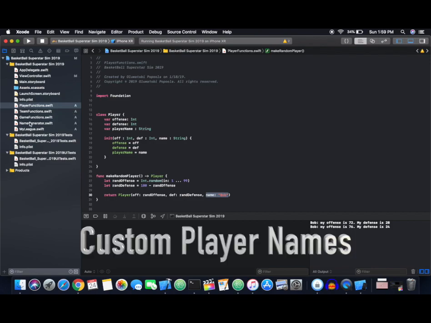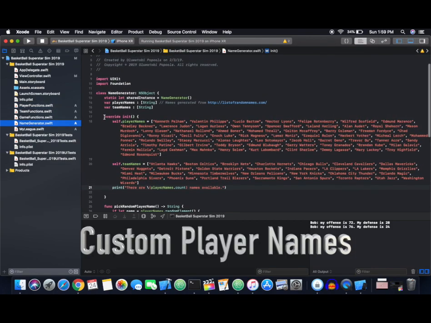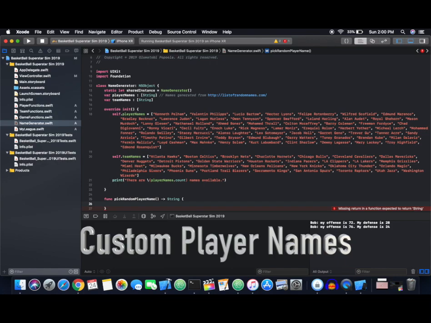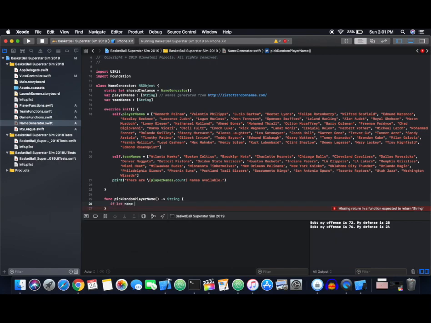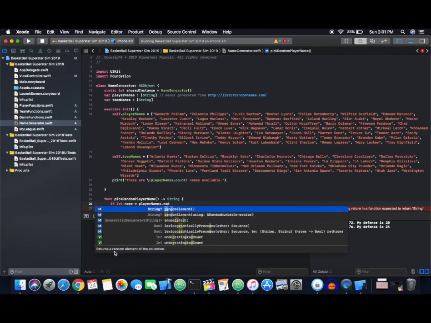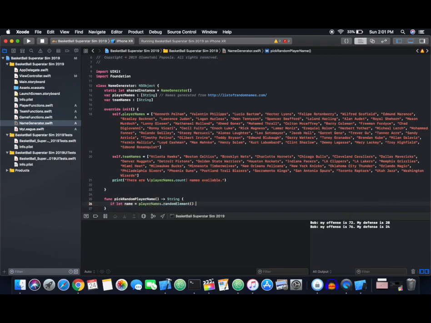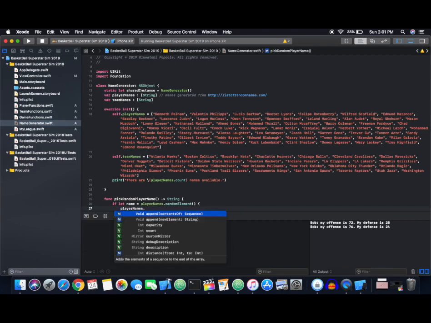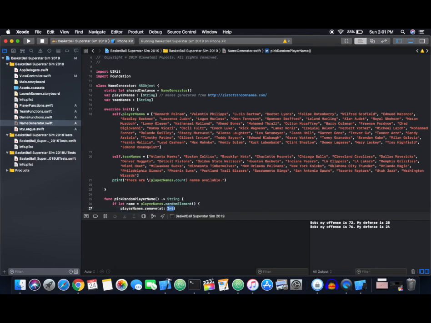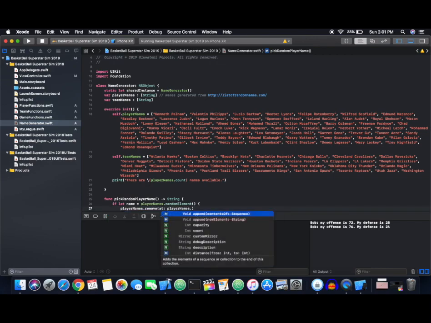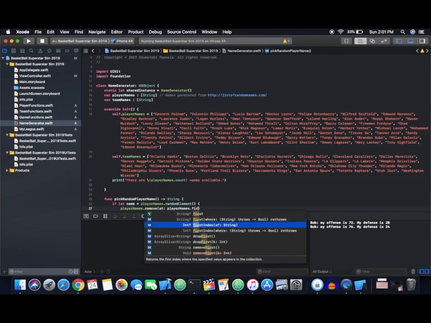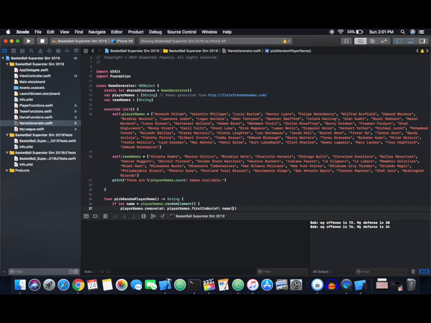Looking to the left, this file namegenerator.swift contains the exact functionality we need to do this. You don't need to understand every bit here, but just know that we have compiled random names for both players and teams. And we have a function here that allows us to choose a random name out of this list, which we're going to use to create names for our random players. So the thinking here is to choose a player name off of this list and then somehow cross it out so we don't have random players with the same exact name. Even though that's possible in real life, we want every player to be unique here. So after we pick that name, we'll assign it to our player and we'll remove it from the list.